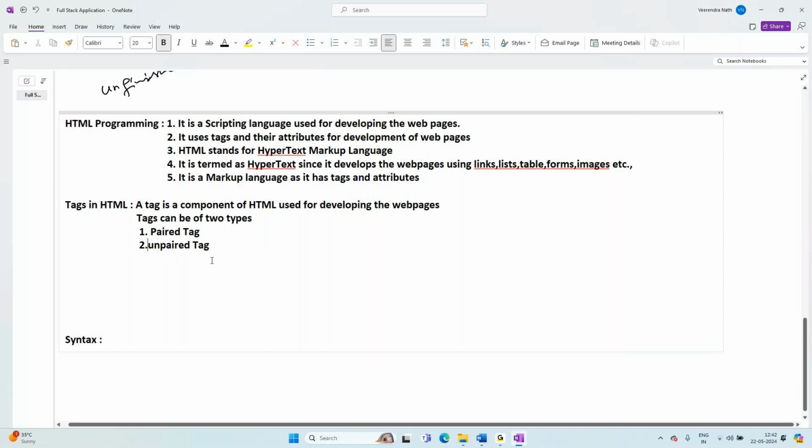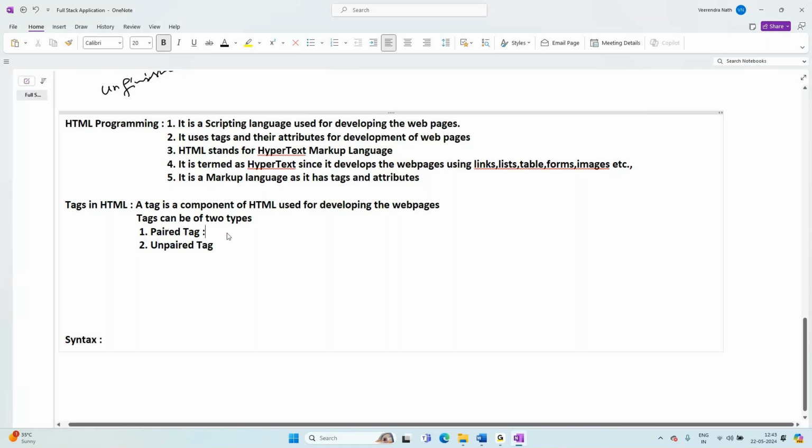Pairing means it should have opening and closing, an opening tag and a closing tag. Unpaired tag means only opening, no need of closing. Or you can put only closing, no need of opening. Some will support this and that also, right?